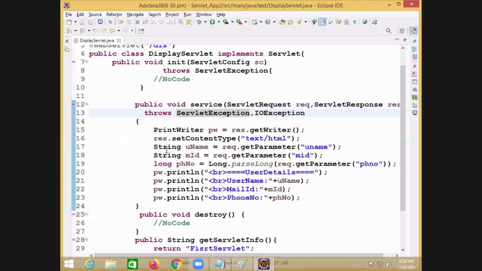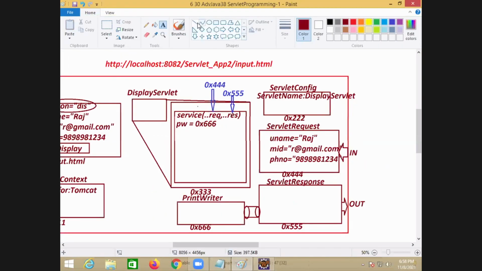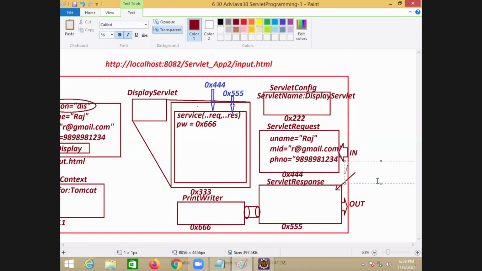After that, set content type. Set content type means specify what type of data you are going to send through the response. I may send text data or I may send HTML data.